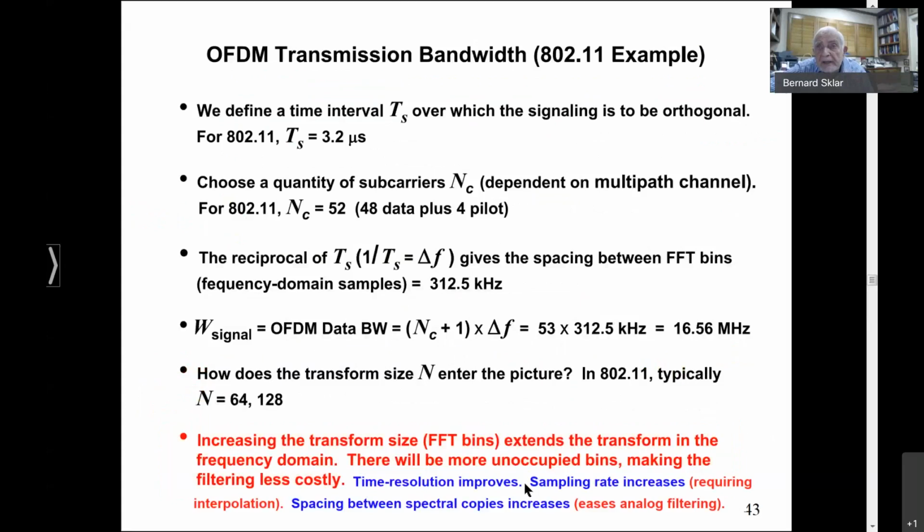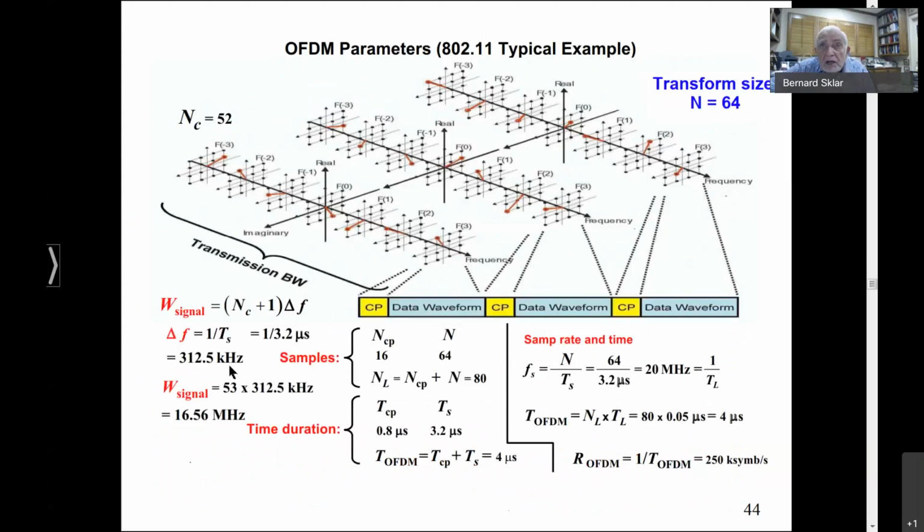Okay, so there are also nice, this is just repetition of looking at the same 802.11 by showing now N sub P and N and sample rate in time. But notice that it's just a pictorial where I'm drawing together with the grid of the subcarriers and time, just to show you what you'll sometimes see. Now let's do a little exercise.